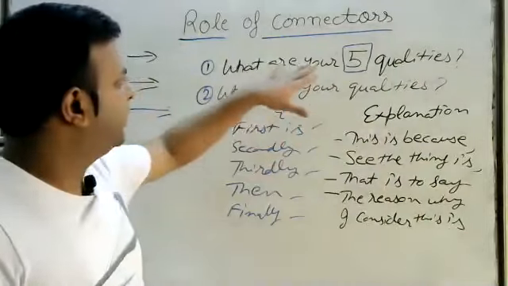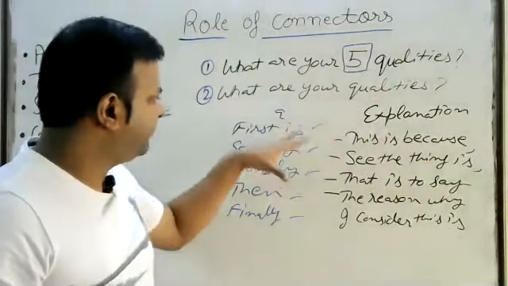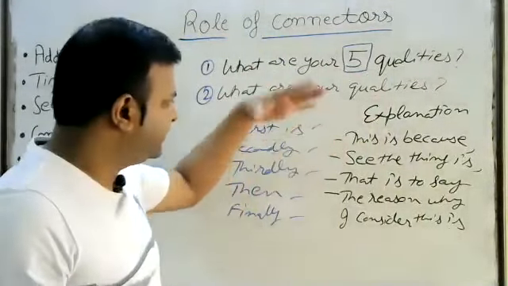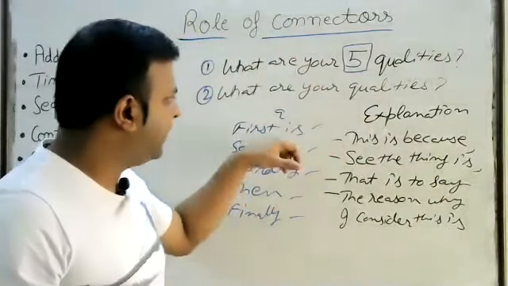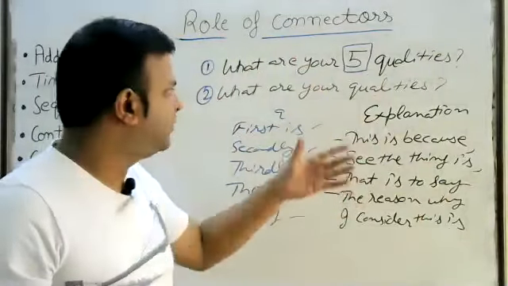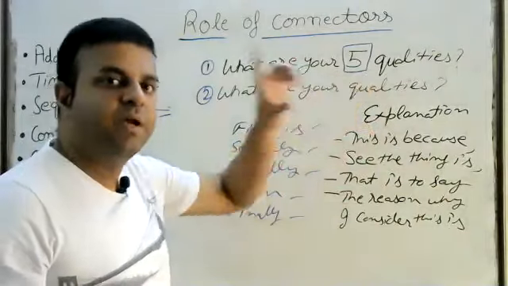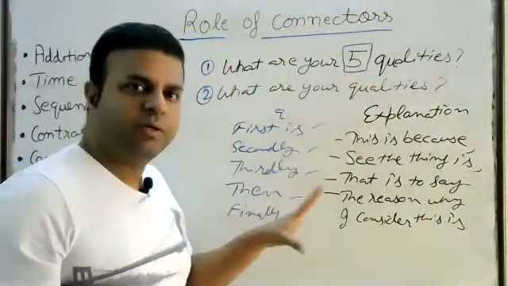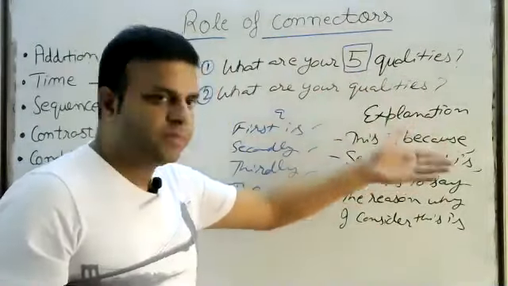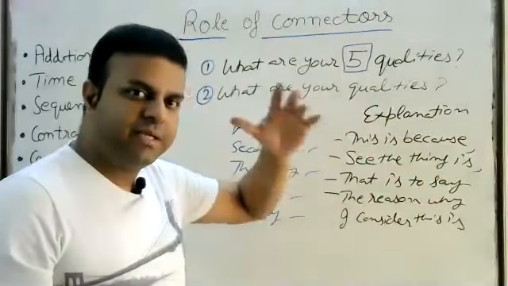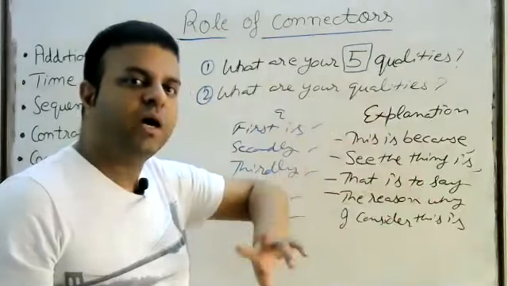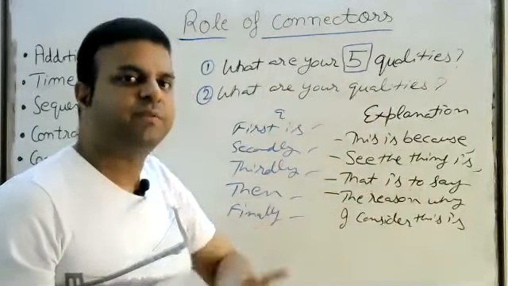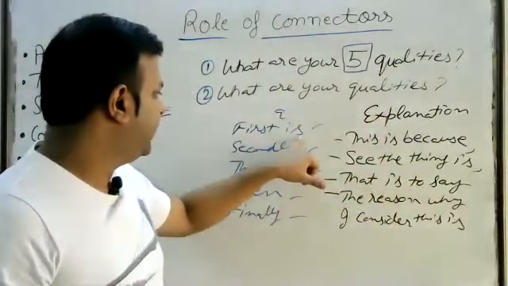So, what are your five qualities? Well, my first is over here. I'm not going to make any other plural sentence. Why? Because a specific number is there. Remember this statement. Well, my first is I'm very hardworking. This is because whenever I have been assigned any task to do, I always try to do it against the clock in order to save myself some time.